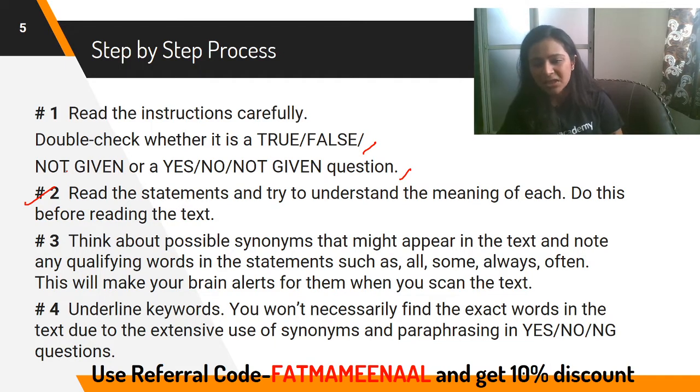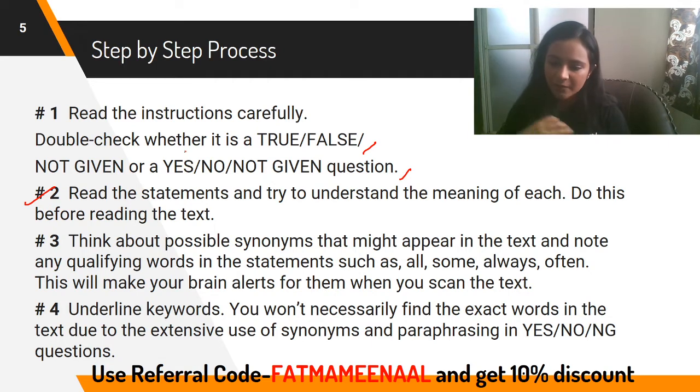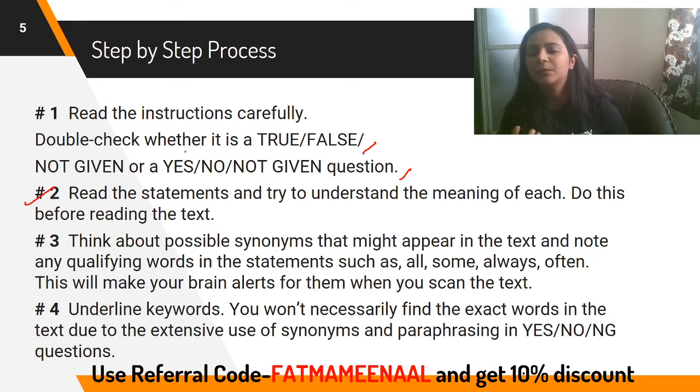Guys, this is one thing that I would not tell you, like, do this, right? I'm not one of those educators who will be very authoritative, saying do it this way. I personally feel that this is one thing that you need to develop yourself, because every individual is different and we should accept our difference. Some people can save more time by reading the question and then the passage, and there are some people who tend to read the passage first because that gives them the satisfaction.